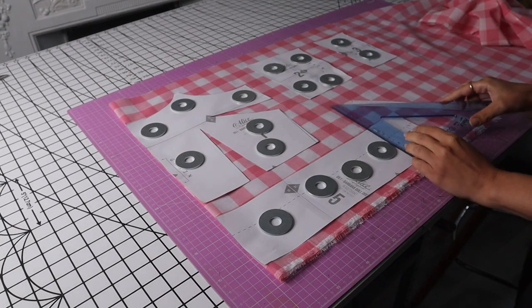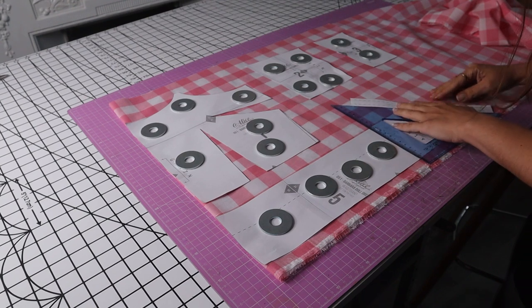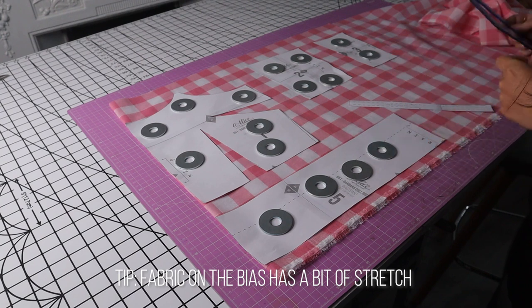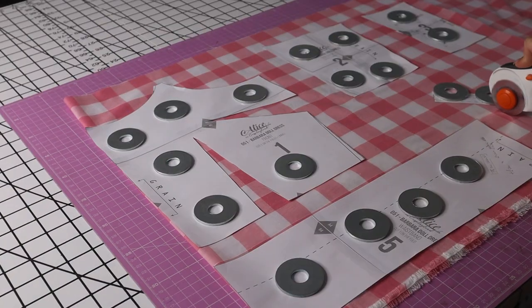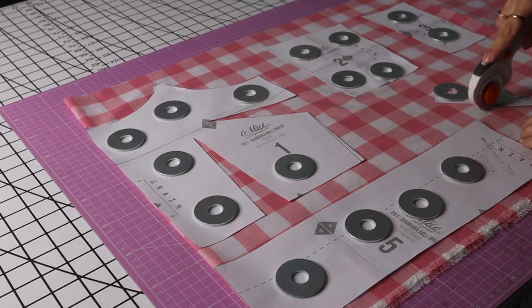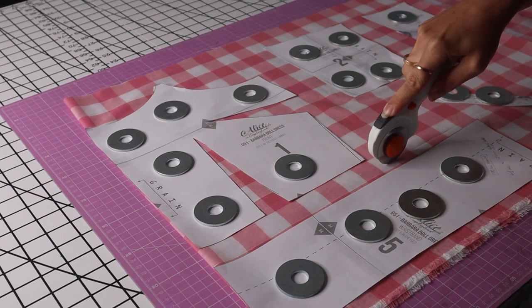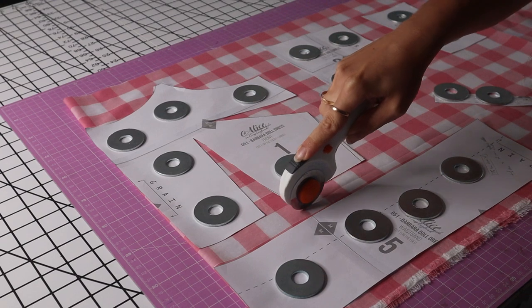Once we have the skirt cut, you can use the rest of the fabric to cut the pieces of your bodice, and notice the pieces for the straps are cut on the bias, that is, at a 45 degree angle from the border of your fabric. This makes them slightly stretchy and they will adapt better to your body.